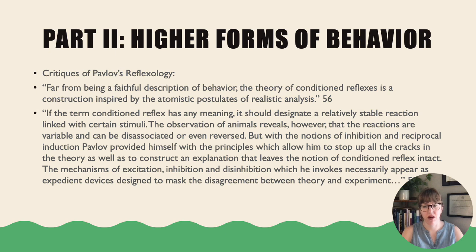So again, I'm not going to get into all of the nitty-gritty, but I just want to highlight that he thinks Pavlov's theory, how it's set up, doesn't have a true integrity to it. He sees that there are ways that Pavlov, as he says, stops up the cracks, or masks the misalignment between theory and what experiment shows. He says that Pavlov gives himself ways to cop out of the questions that it doesn't account for. And in a later slide, I'll talk about that again.